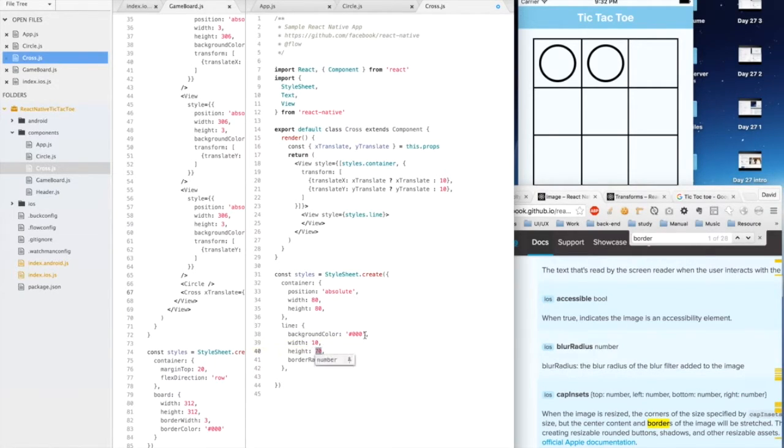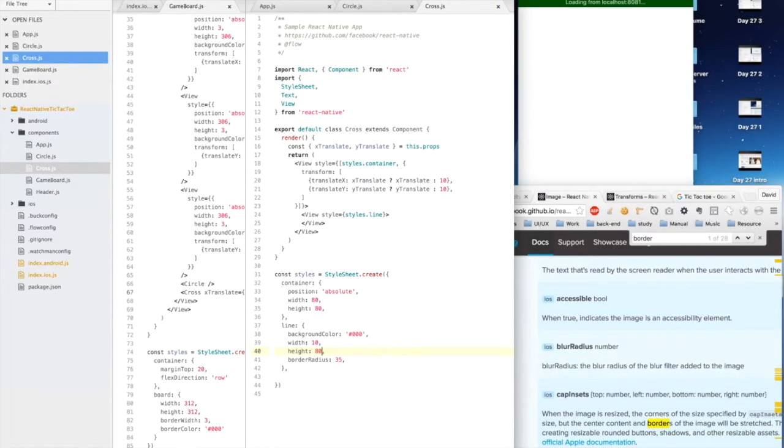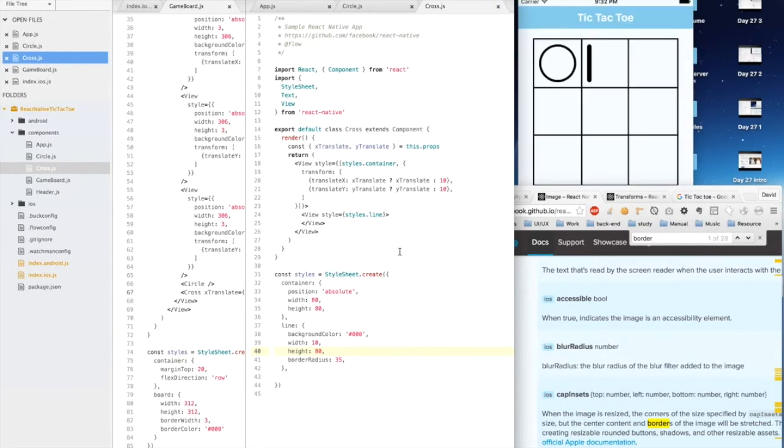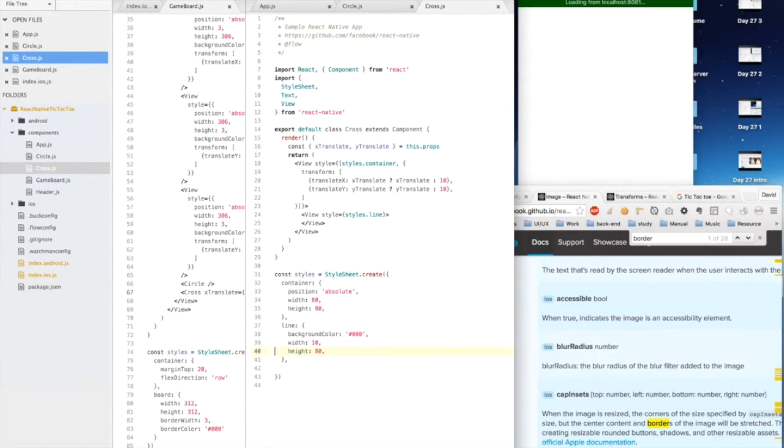The height will be the width. 80. It looks. Oh, I do not need the border radius.